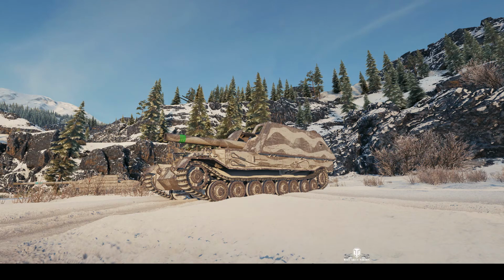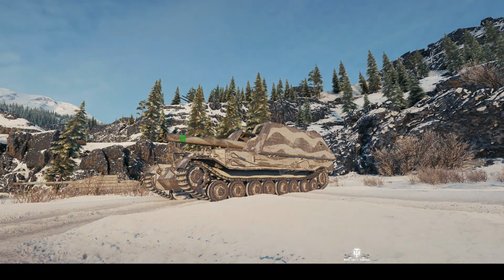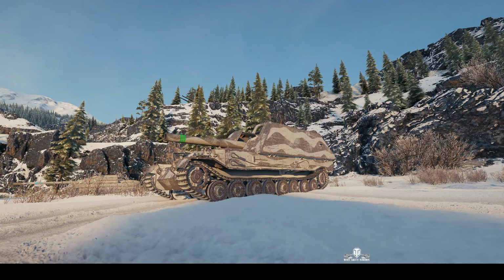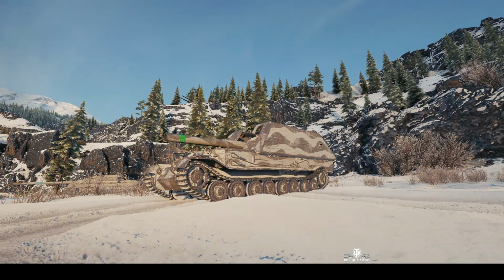This is the GW Tiger P, the Geschützwagen Tiger Porsche, and it's the Tier 8 German SPG, and we're located on the southwest spawn of Glacier. And the name of the commander is Zdzikus, and he's got 1 mark of excellence on his barrel, so we know that he's better than 65% of all the other players in the last 2 weeks. He's managed to attain that level of consistency.